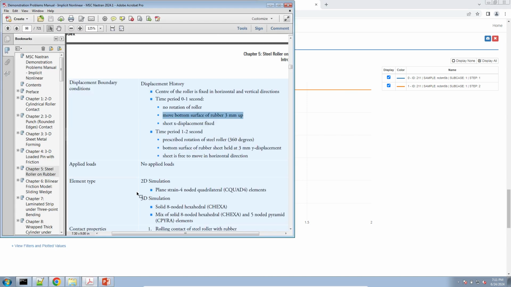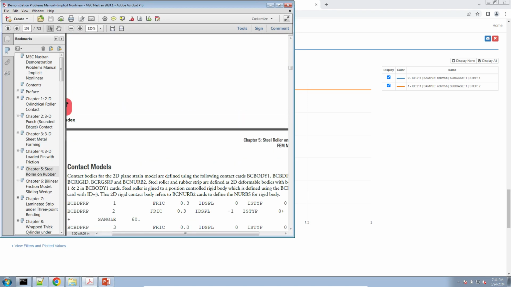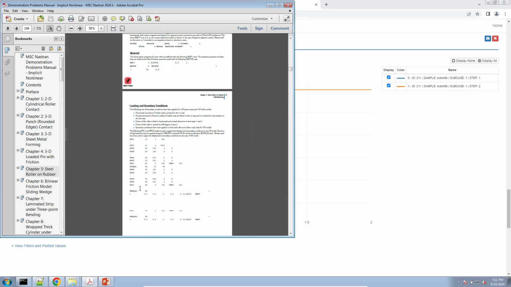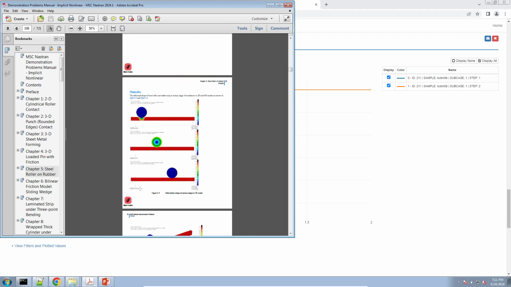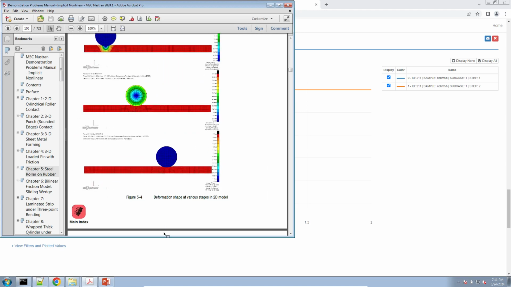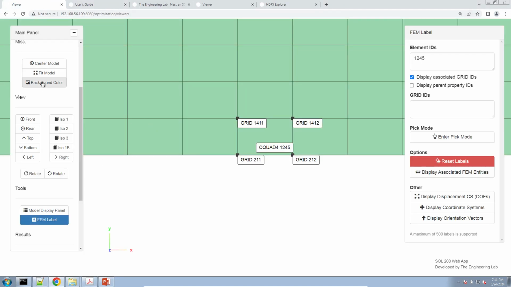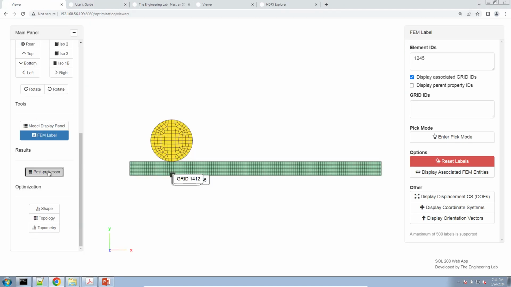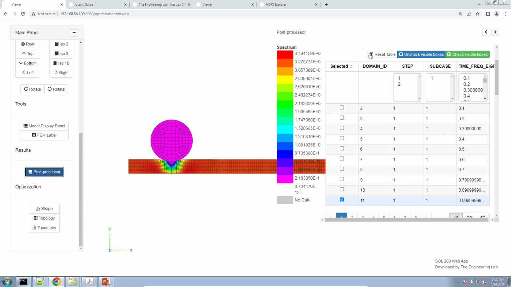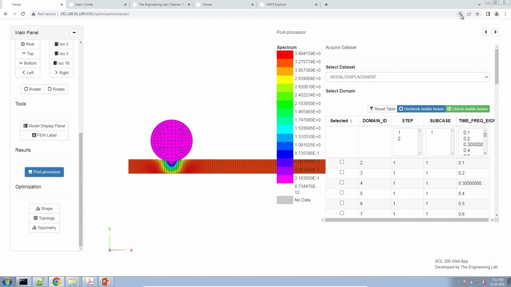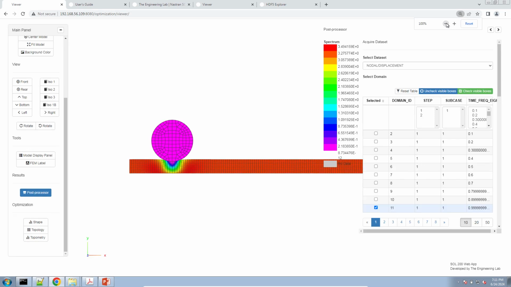Now let's see what else we can do here. Let's create some snapshots of the motion of the rubber base and the roller. So let's go back here and jump into the post-processor web app. Sometimes it helps to zoom out a little.